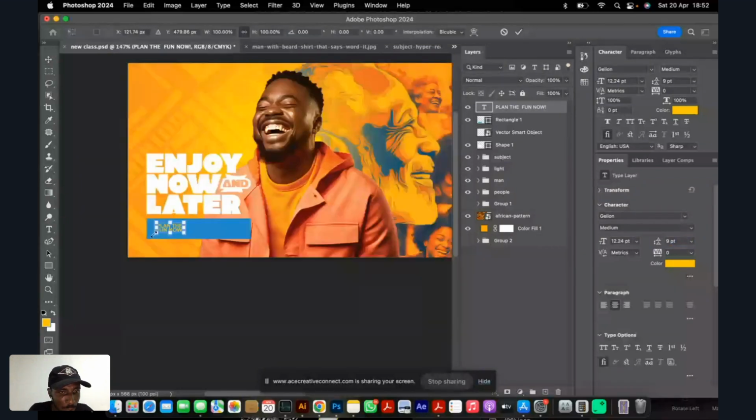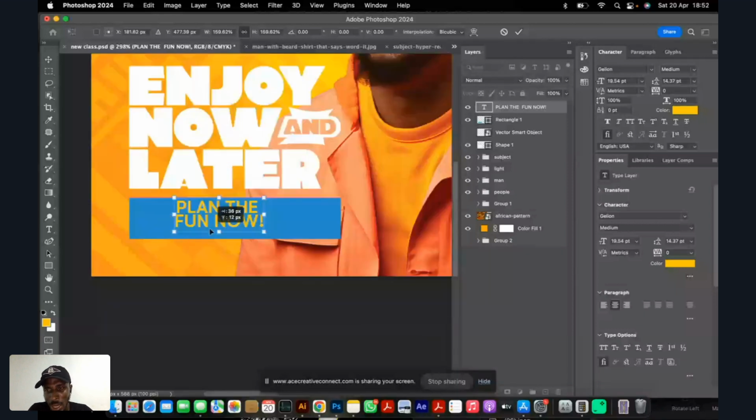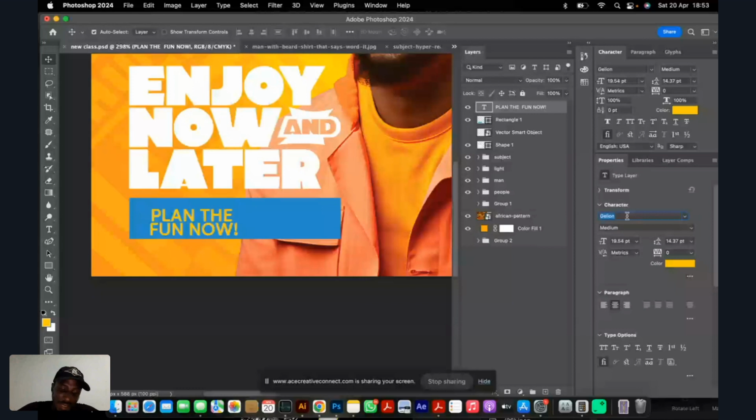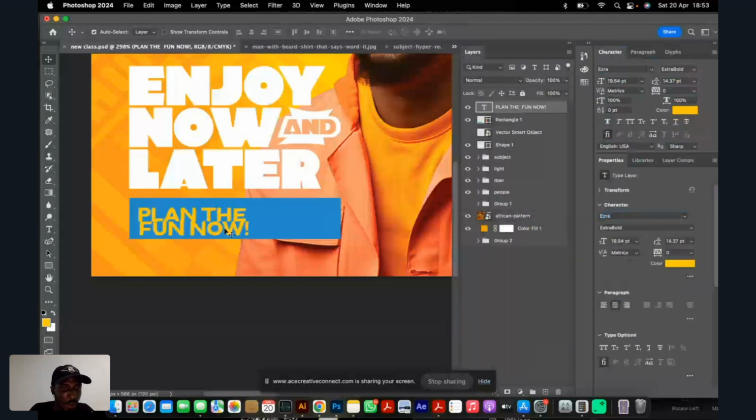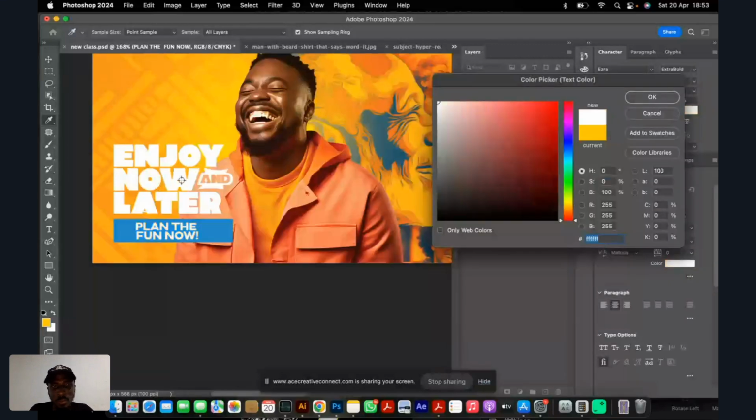So the font I'll be using is Ezra. And the reason why I'm using Ezra is because it's a bit funny, bold, and wide. And I think in my course of designing, I love bold and wide fonts. When it comes to doing font design, I like it to be bold. It just occupies the space, and it's also easier to see. So I'm going to change the color to white.